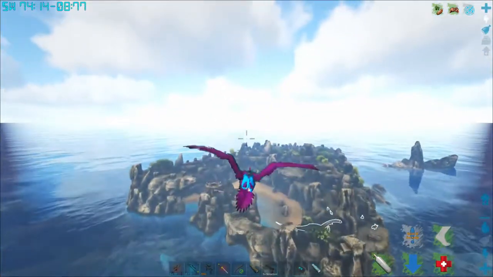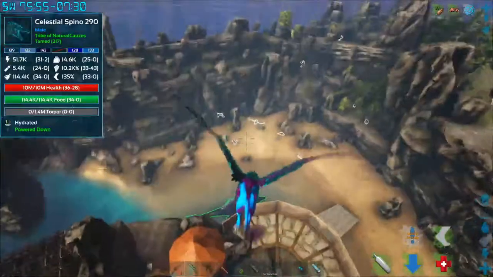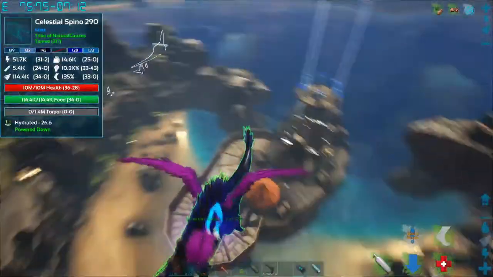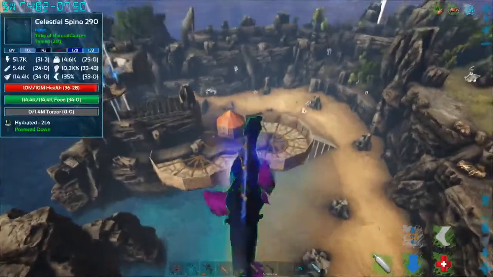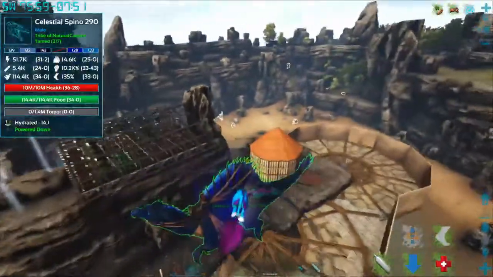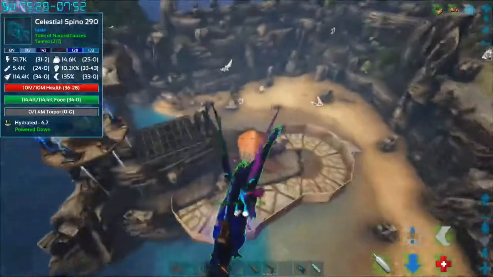We can just check out our previous base. You see here, I'm going to leave all my tech transmitters over here so we can continue to scan. Actually need to come along, Celestial Spino. Can I pick you up? Yes, I can. We'll just bring along our Celestial Spino. Just carry him. We might come back here and do something nice with this place. I mean, this is still our gardening central. Although, I don't see any plants in there. No, the plants are still there. Okay, interesting. So yeah, you can see we got our little greenhouse garden over here.